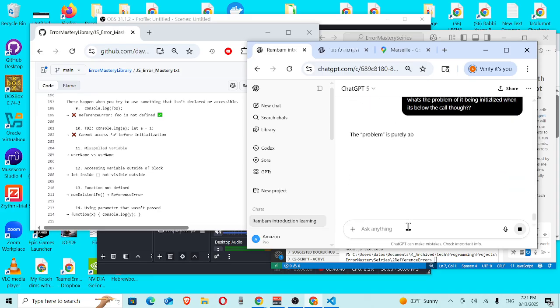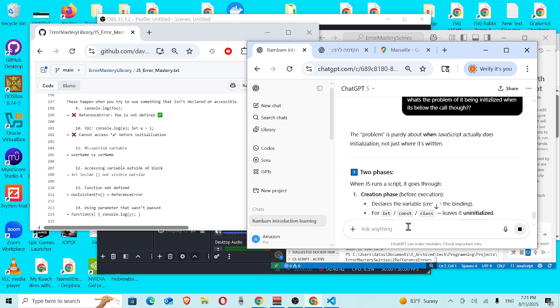The problem is purely about when JavaScript actually does initialization, not where it's written.